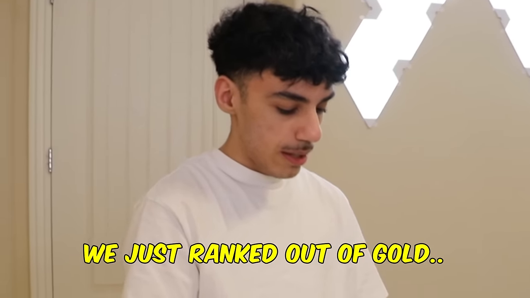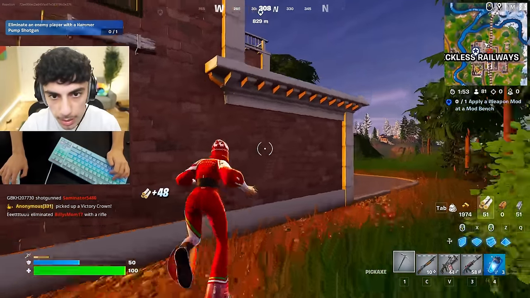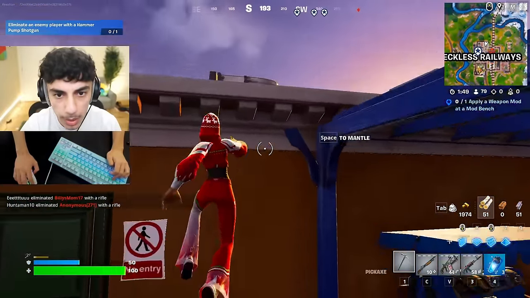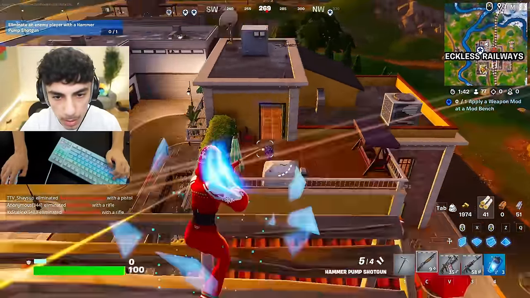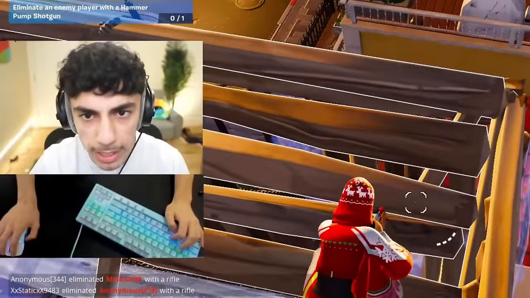So the rank is much harder and, bro, how are you only at gold? Like, you suck. I'd be at least champion by now. Bro, we just ranked out of gold. We'll push this kid. Okay, so far the keyboard doesn't feel too bad, to be honest. It's like a regular keyboard, but what? Wait. Why is my gun not switching?